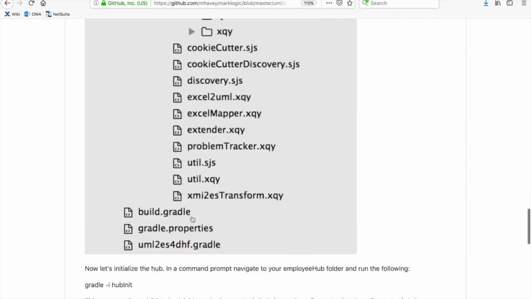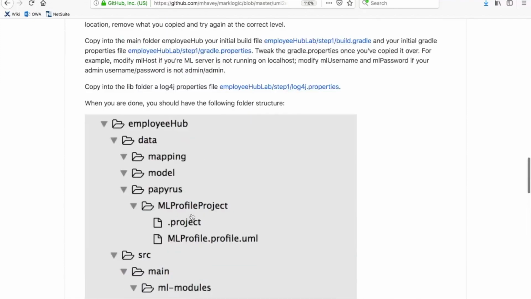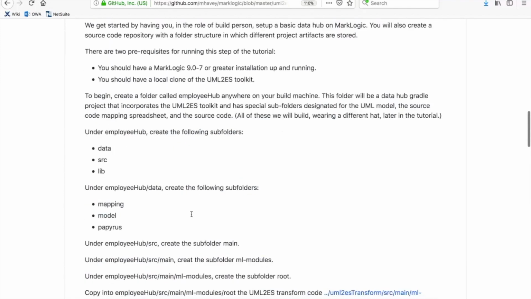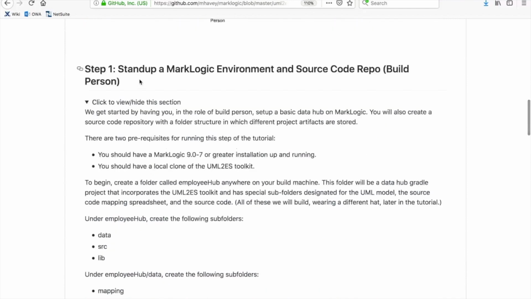And this build.gradle file, which you get as a starting point for running this tutorial, is meant to assemble a Data Hub. So that's step 1. It's a bit of a sunk cost. You need to get something going early on.